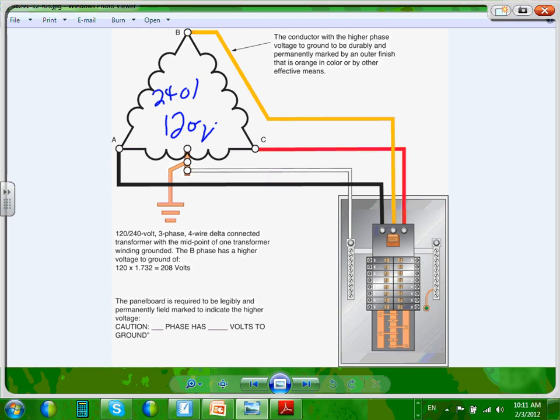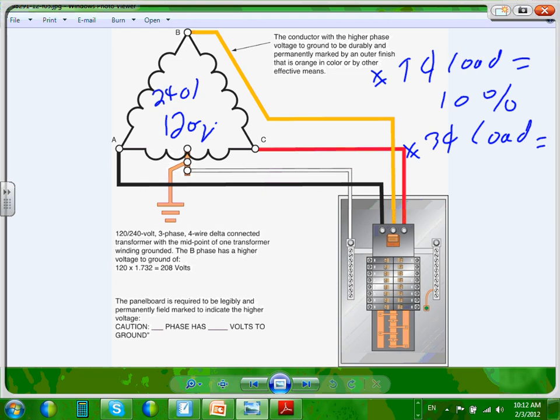Use it in places where there's a lot of three-phase load and a very small amount of single-phase load. For example, if you have a place where single-phase load equals, I'm just going to dare to put 10%, and three-phase load equals, let's say, 90%. Well houses are a good example of that. All the pumps pumping the water for the city of Minneapolis in a well house, all the room is full of pumps pumping water. The only things single phase there are a couple of lights and a couple of receptacles. That's it. You might have a heater too. In a situation like this, this could be an application for it.